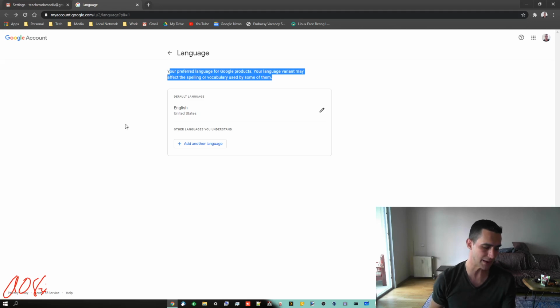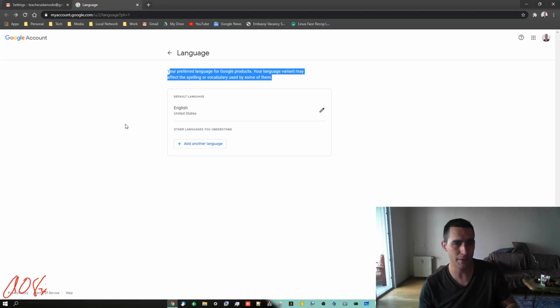So for instance, if I said, I realized the color was wrong, right? In UK English, it's going to spell realized with an S and color with a U. If I had it set for American English, the correct way, it would spell realized with a Z and color without the U, because you don't need it. So things like that are where this matters, even if it's still English, but the incorrect type of English. But then again, there's a myriad of other choices. You can choose Spanish, French, Turkish, Russian, German, whatever. If there's a language, Google's probably got it within their library.